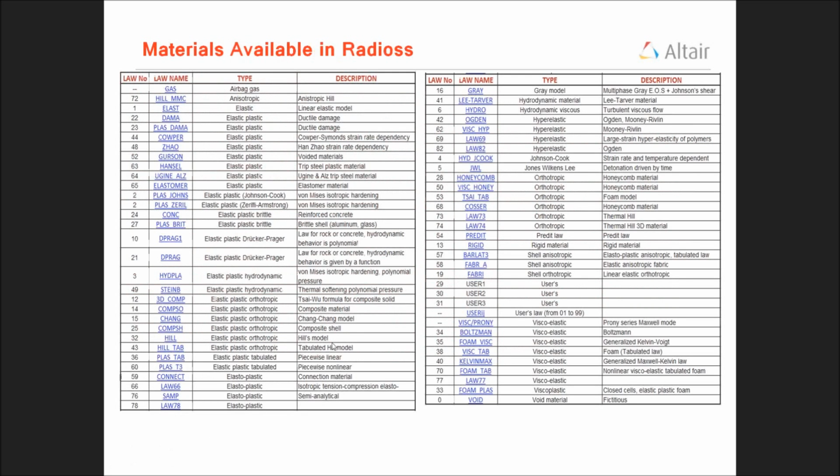We'll see that. Apart from that, Radioss has a rich library of materials under different categories. As you can see, in elastoplastic there are many, and orthotropic if you have any orthotropic material. If you have any foam, it falls under viscoelastic, and if you have any rubber, it falls under hyperelastic. So it depends on your application and also on the data available with you. We pick the material law accordingly.